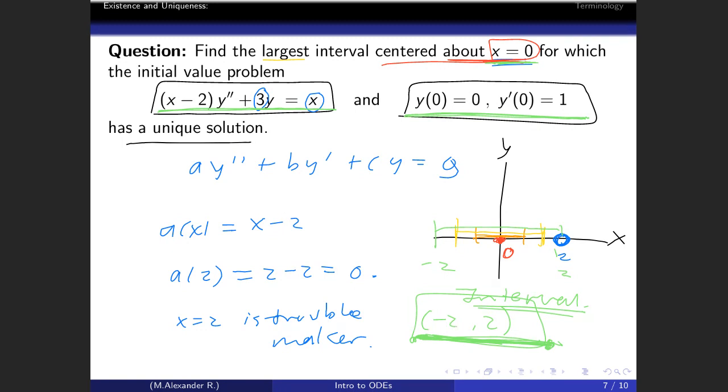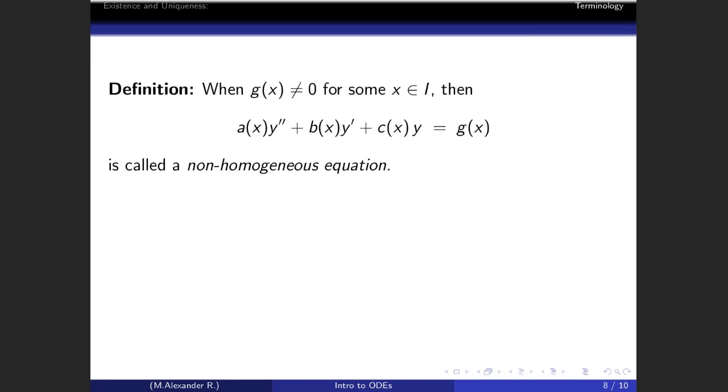All right, so now what I want to do is I want to give you some terminology for the chapter. Okay, and so again, I wrote down the differential equation that we're dealing with here, which is this second order linear differential equation, and we want the a, b, c, and g functions to be continuous. And we do care about the interval. This just means that the x belongs to the specific interval. And we care about the interval because that tells us whether we do have a solution to the problem or not a solution to the problem.